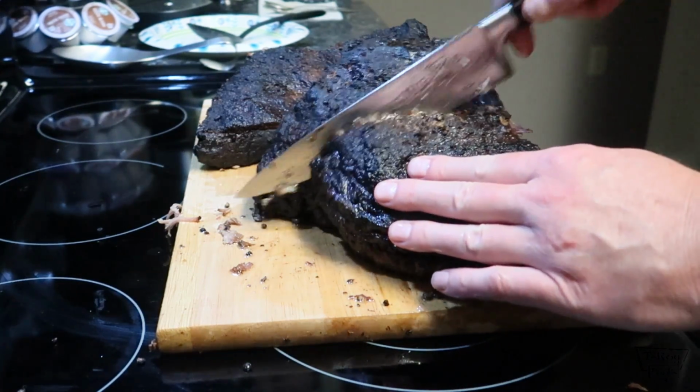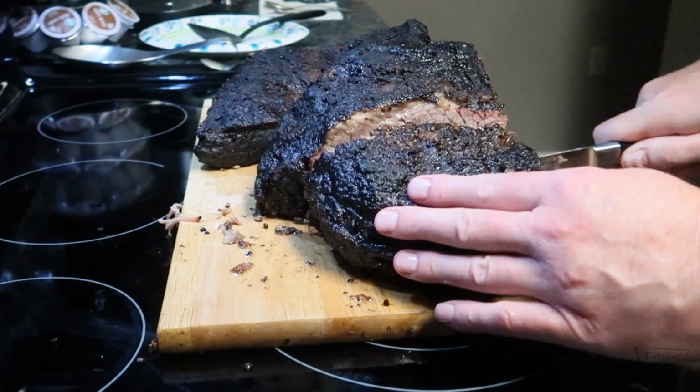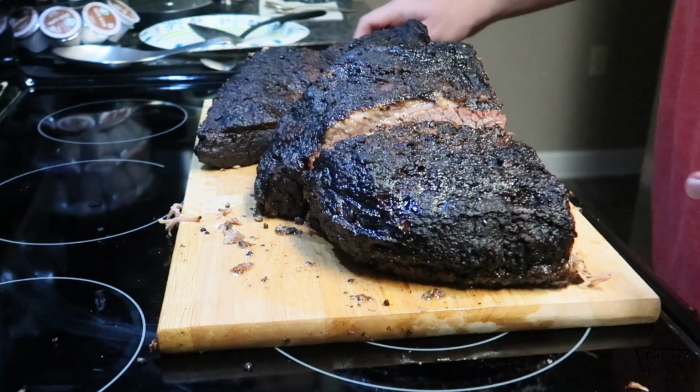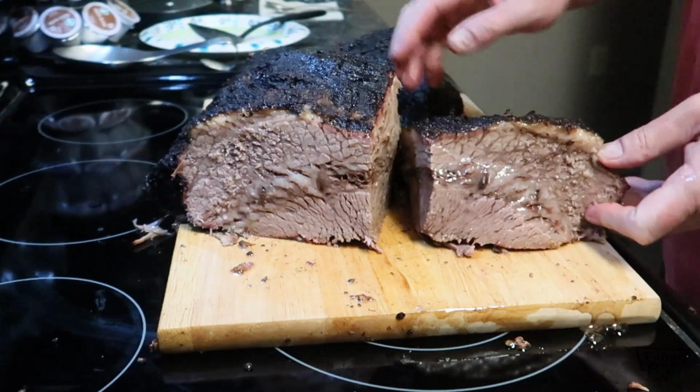All right, we're going to cut this baby up. And with the point, you want to go 90 degrees to the direction you originally cut it because the grain of the meat's running a different way. All right, so let me get this where you can see it.